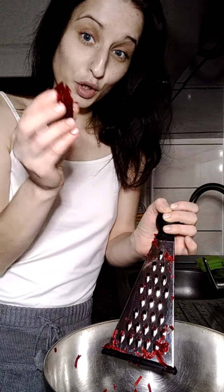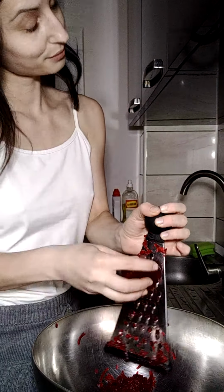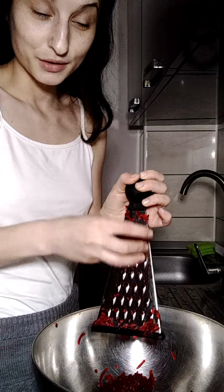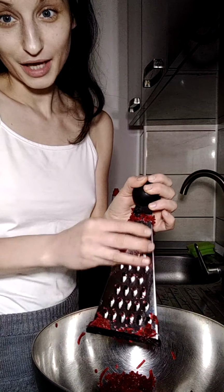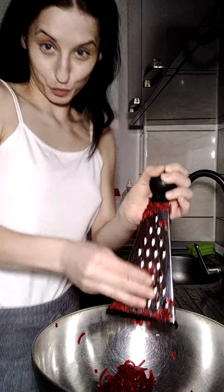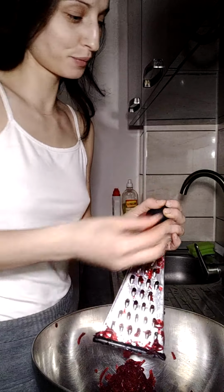We just need boiled beetroot and a grater. Still need to grate. We have about 1 kilogram of boiled beetroot. So I have to work to finish all.